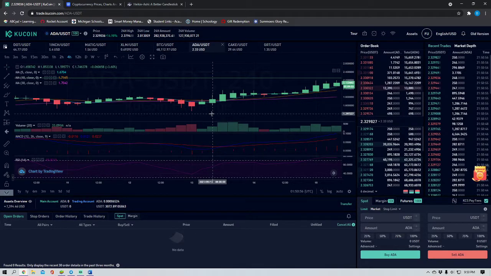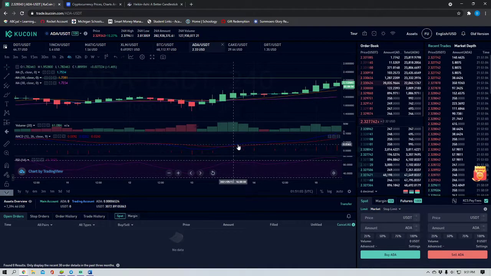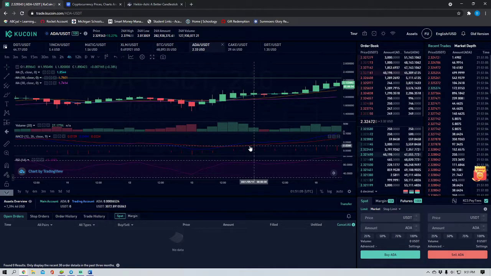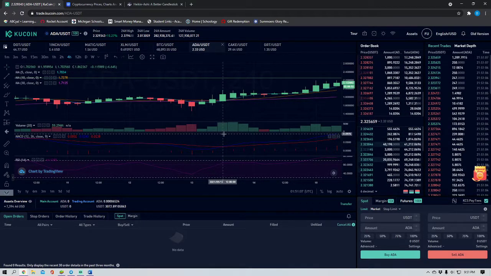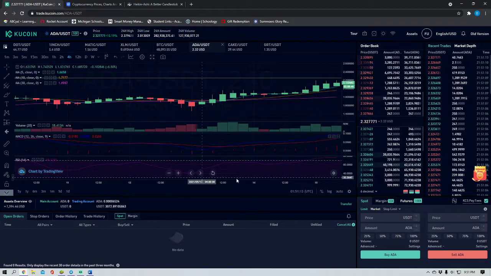Some of the other indicators that we have up here, of course, the MACD line. When the MACD is above, so when my blue line is above the red line, so the MACD line is higher, that usually indicates a buy position or a time that you should buy. Other thing that we look at is, of course, the RSI.